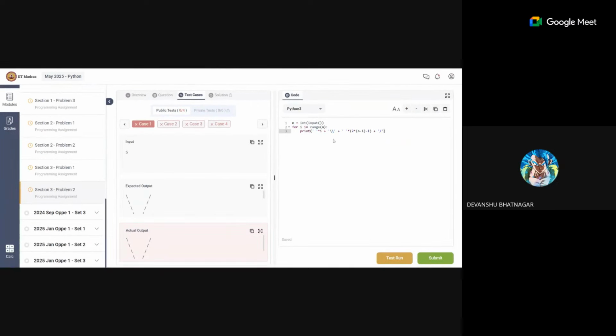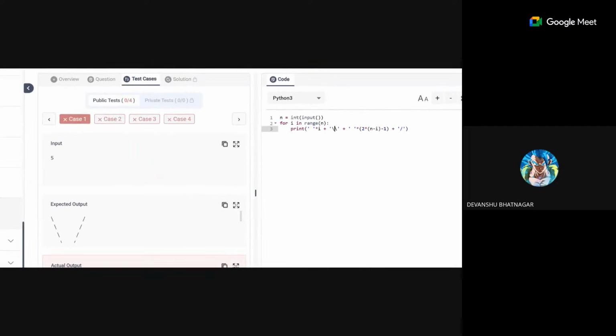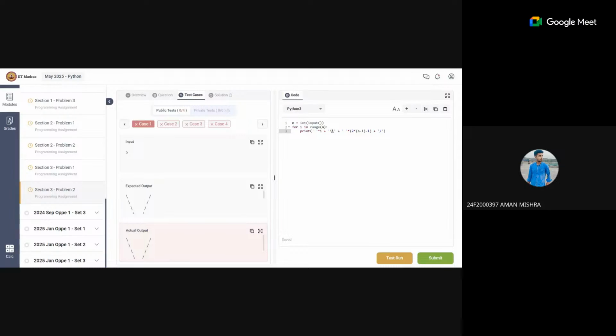Okay, you can just remember that if you have to print one backslash, just write two backslashes within quotes. If you have to print two backslashes, just write four backslashes within quotes. You can remember it like that. For now, that means into two, straightforward. And for forward slash there is nothing like that. You can just write it as it is.